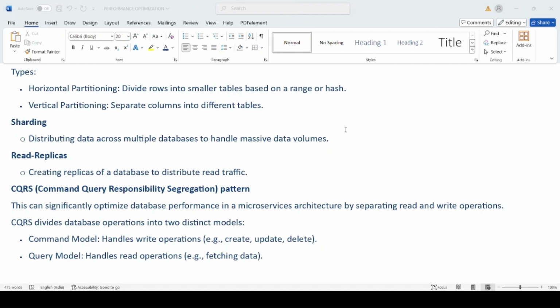Now, by separating these operations, we can optimize the data model independently for reads and writes. The read and write sides scale independently. So if you have a lot of read operations, you can scale the query model more, and you can use a specialized database for each operation.